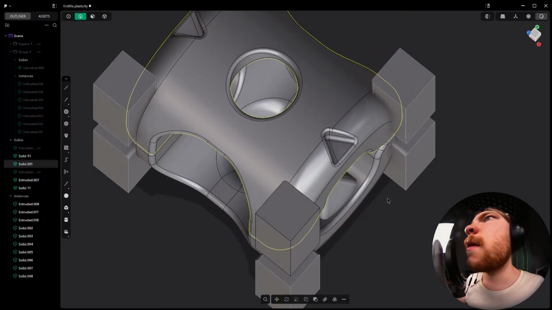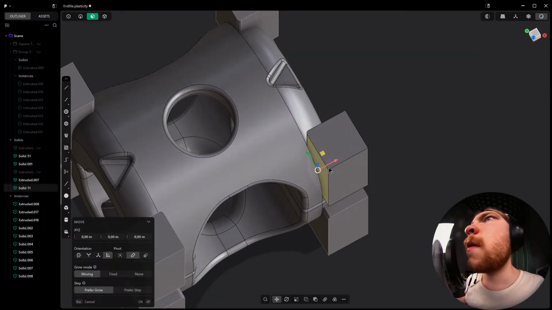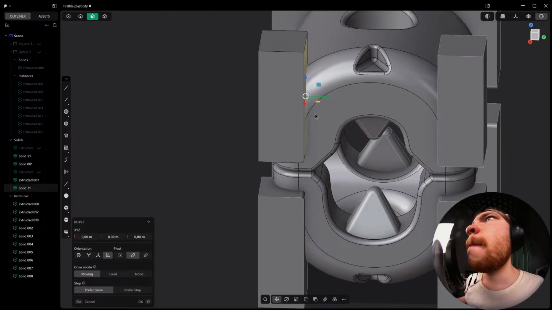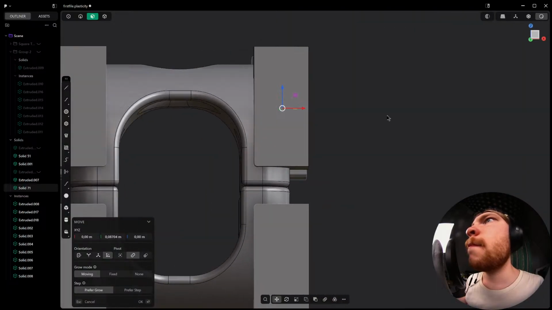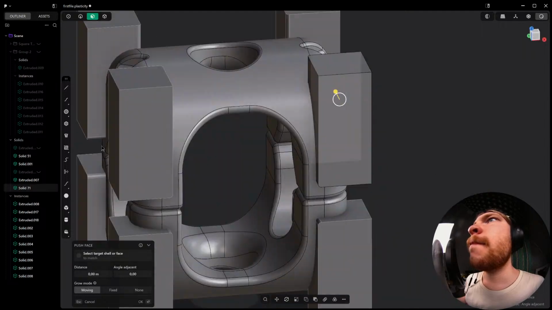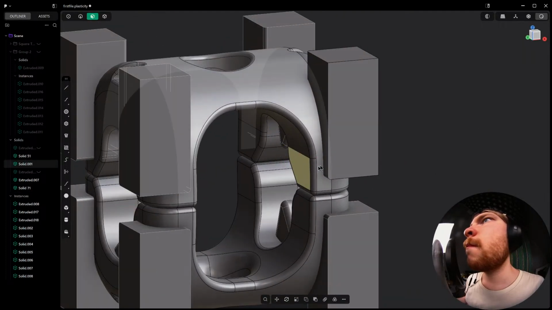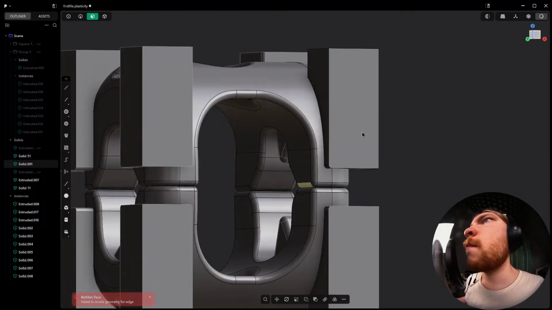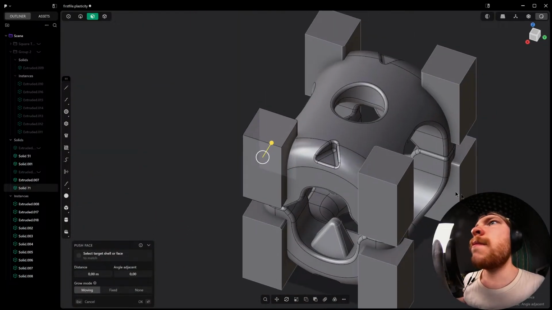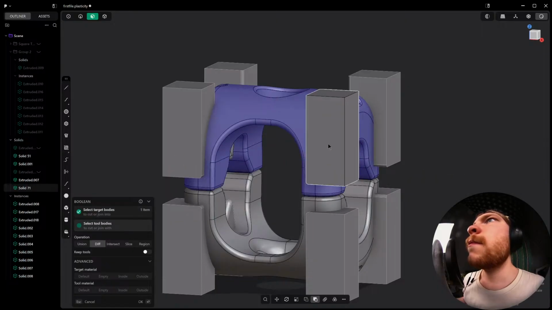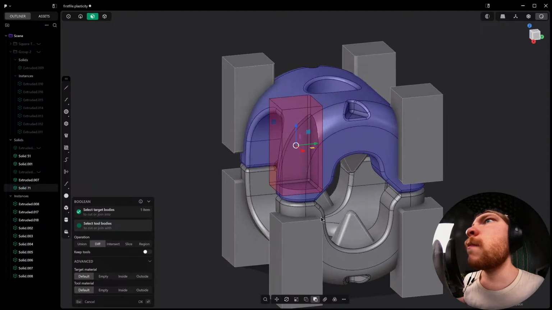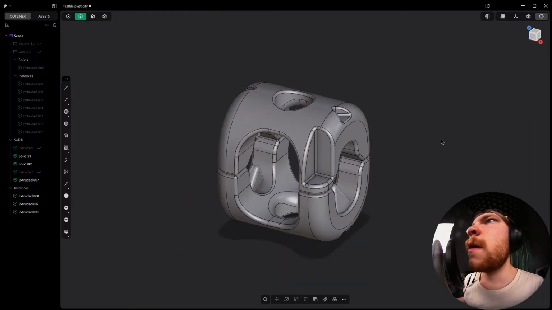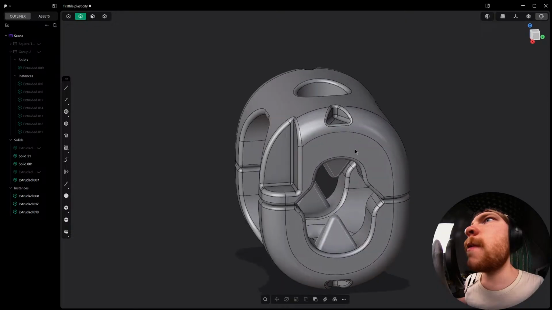Now I want it deeper in. Okay, and then can do that.